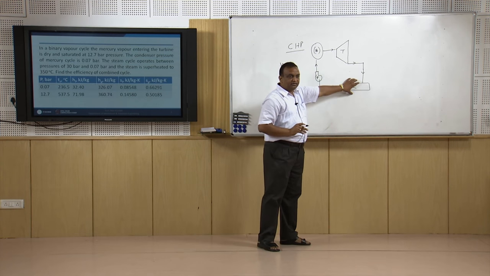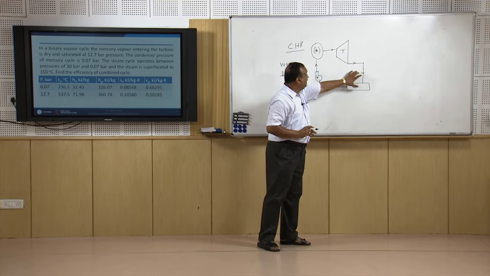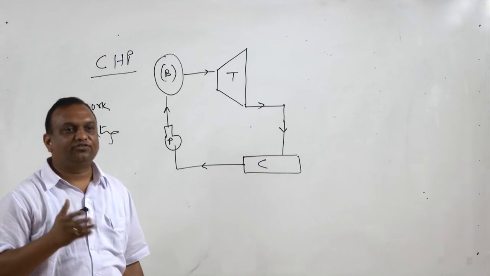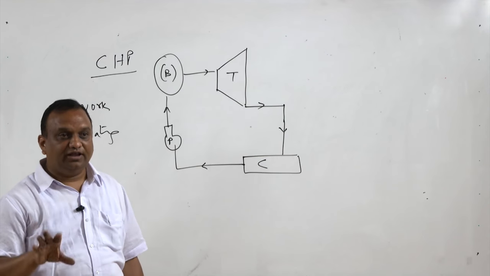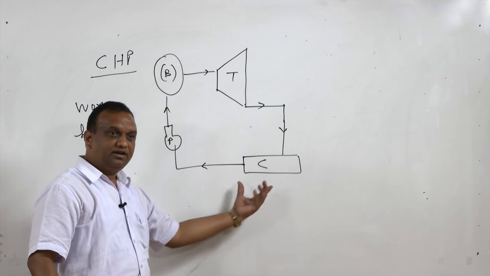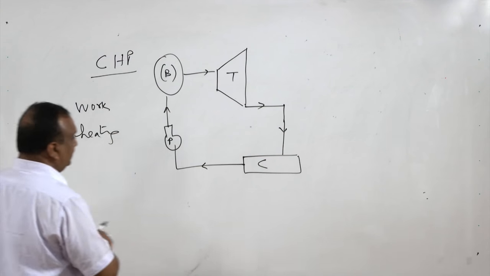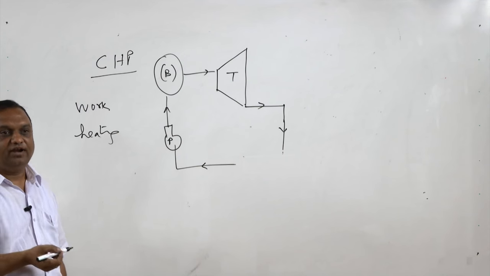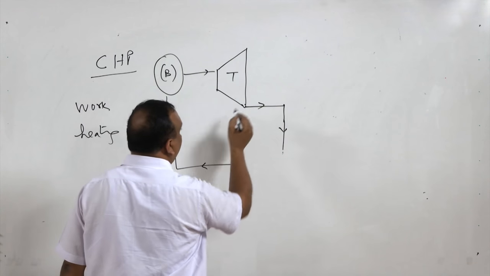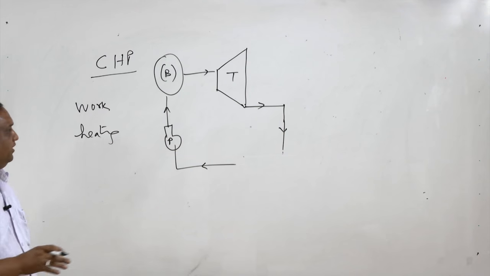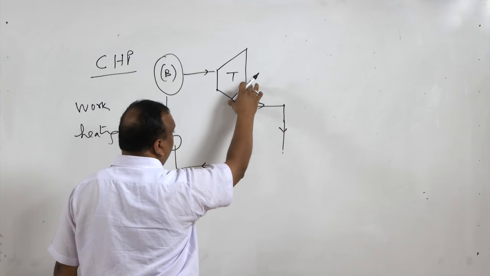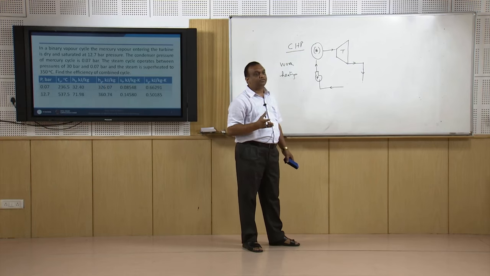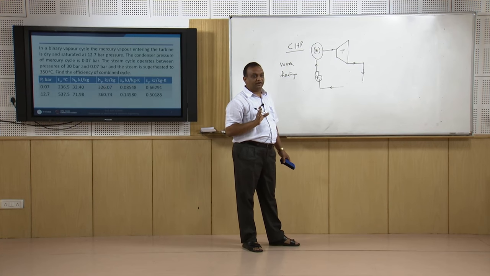Instead of using a condenser, the steam coming out of the turbine is used for some process, maybe sterilization or some chemical process. So steam is not condensed in the condenser, and the steam goes for the process. It is known as a back pressure turbine. Even in some of the sugar mills, you will find this type of back pressure turbine, and there are many industries where it is being used. So the steam coming out of the turbine does not go to the condenser, it goes for some process, and process heating is done.